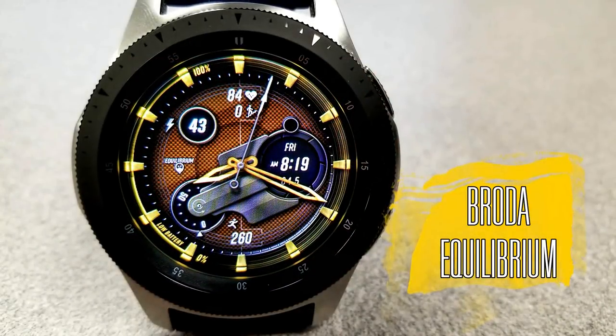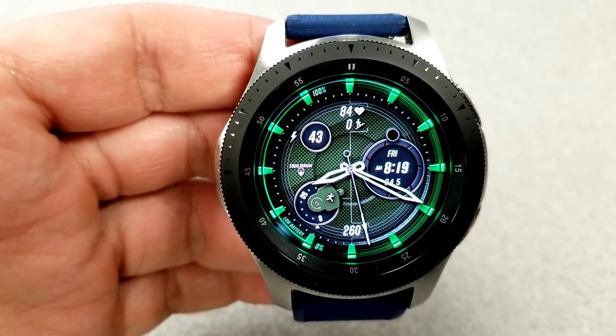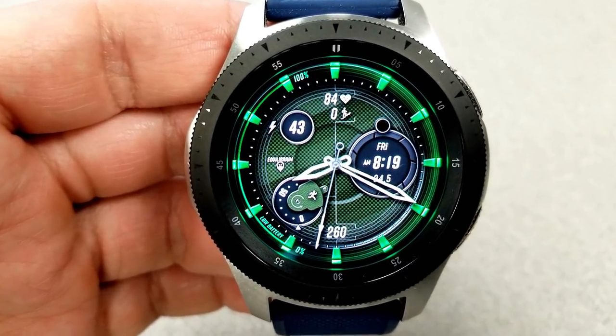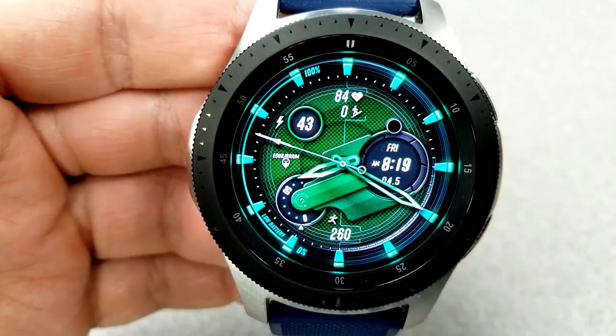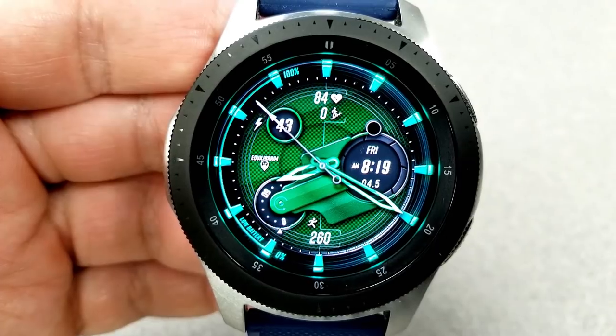Okay guys, all three of these designs are very abstract and artistic in nature, and if you're not familiar with the Broda brand, then this is actually the standard style for the majority of his faces, which is part of the reason why I think they are also so popular, because they definitely show outside the box thinking.